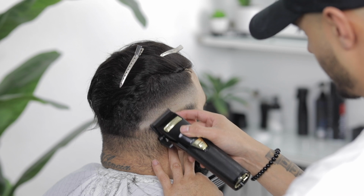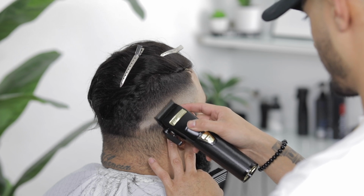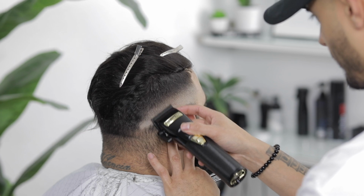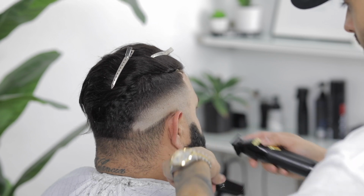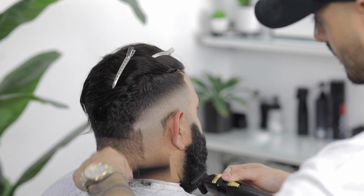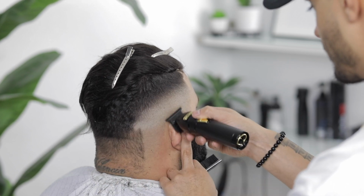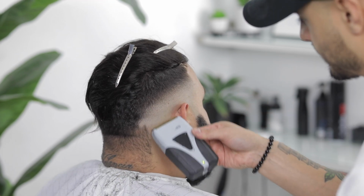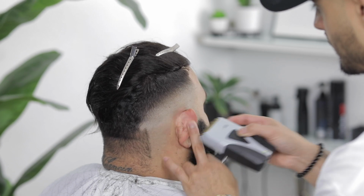And don't be afraid to come back and touch up the details. That's exactly what brings out the haircut and makes it that much better. As you can see right here, I'm kind of going back over it. You can see that faint line that I was speaking of earlier a little bit better on this side of the head. Like I said, that just helps me guide myself with the shaver so I know exactly how high to bring it up. And we're pretty much done.